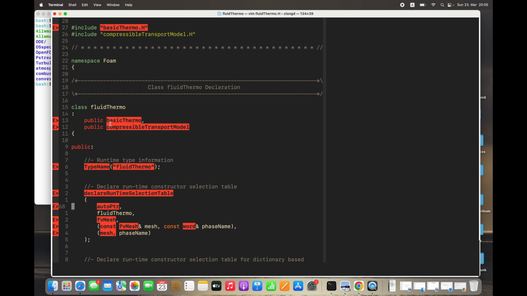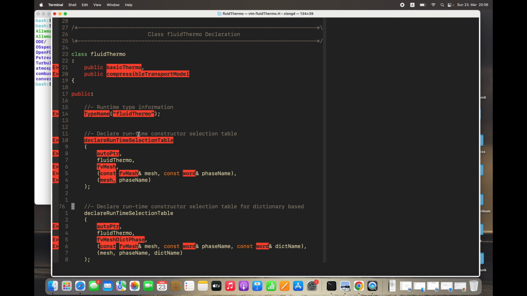It extends basic thermo, and it also extends it based on the compressible transport model, if that makes sense. In the beginning, we also said that once you're working with these thermophysical dictionaries, you're probably working with a compressible solver, hence compressible transport models.